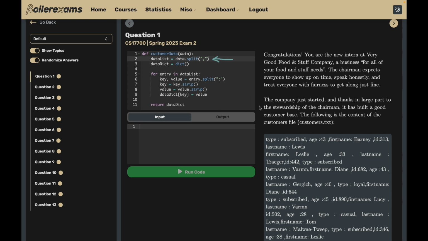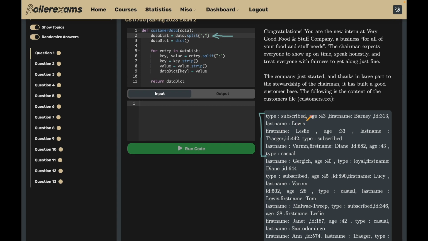If we assume that we're going to put this piece of string into data, it's going to look for every comma, because that was what's passed into the split function.